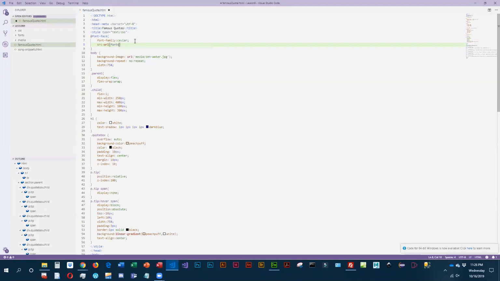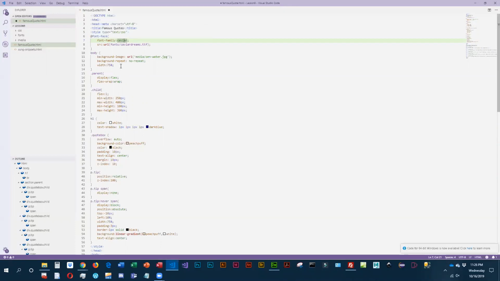And that is in our fonts folder, and it's called Caviar Dreams.ttf. Okay, so anytime we want to use that font, we are going to change the font family of the element to Caviar.